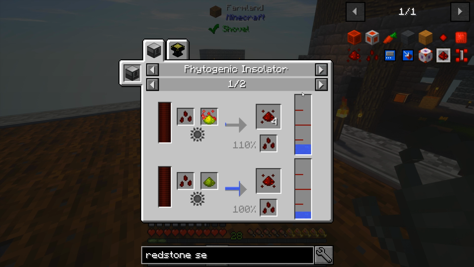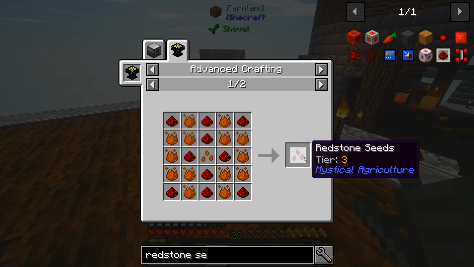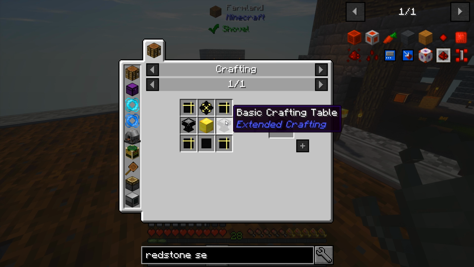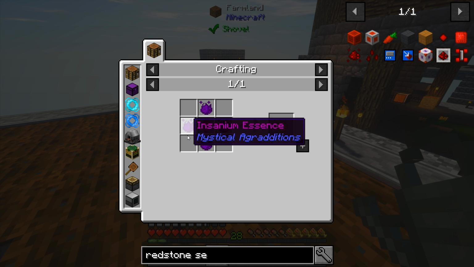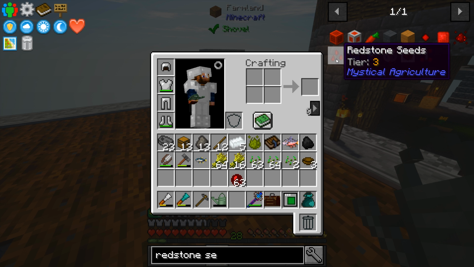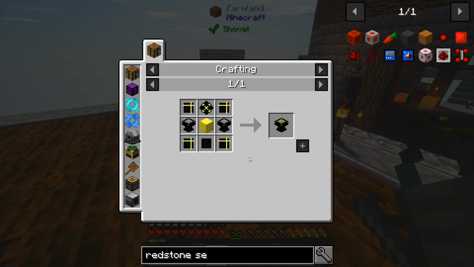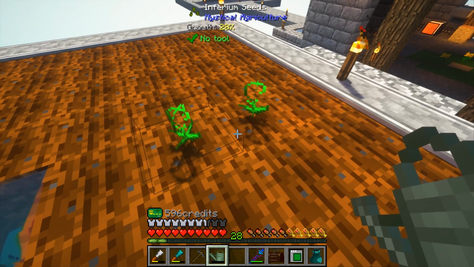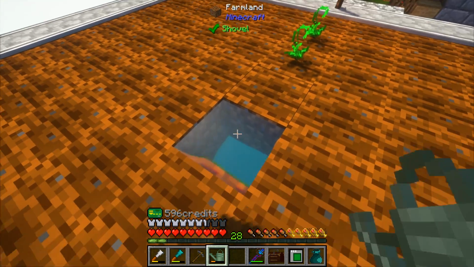And be able to make this redstone seed, which, oh boy, that's a redstone tier 3. So I guess when you get in tier 3, it requires the advanced crafting materials, which requires all kinds of craziness that I can't wait to get into. But we have to get into Mystical Agriculture to be able to even make the advanced crafting table. So that is something to work towards in the future. But for right now, it's all manual. All manual for right now.